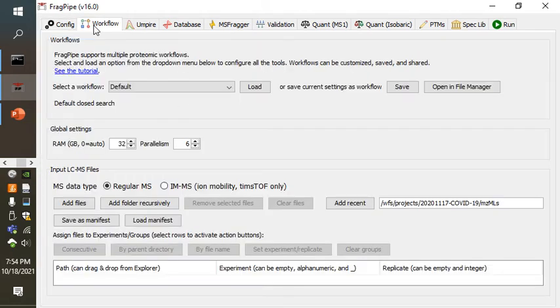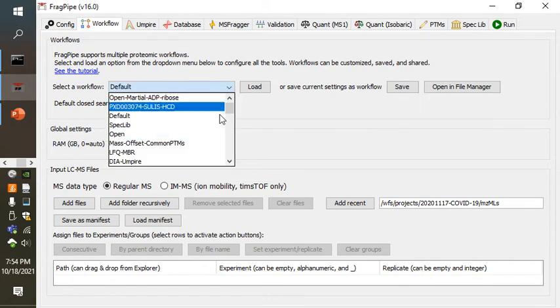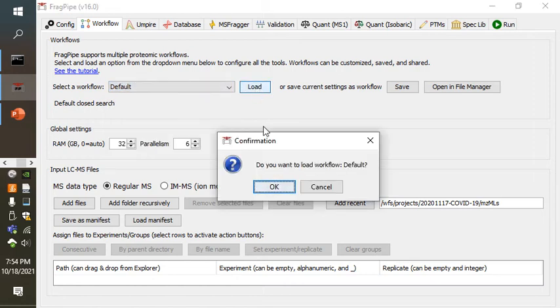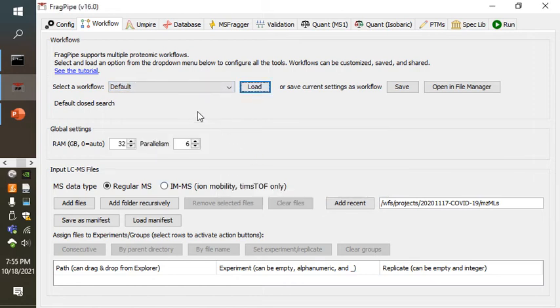All right, next I'm going to click over to workflow. This is a pretty important concept because this determines what kind of search can be carried out. MSFragger can be used on stuff like data-independent acquisition or SWATH-type experiments. And in this case, we want to use it for a pretty standard, narrow standard database search. I have a few others in here that I've used. I'm just going to start with the default settings, and we will configure from there.